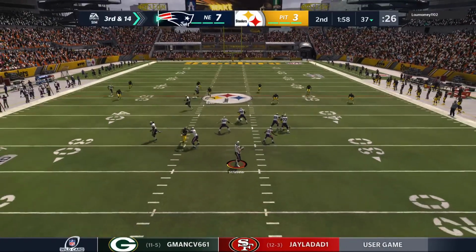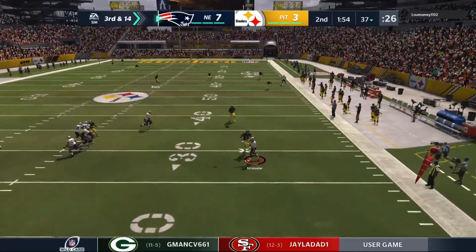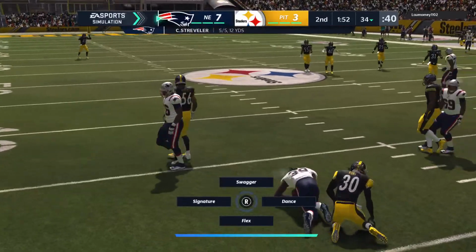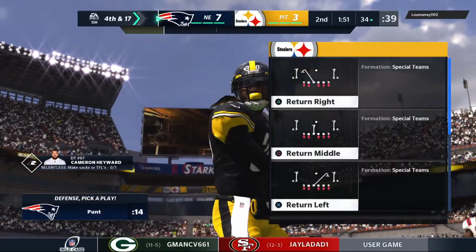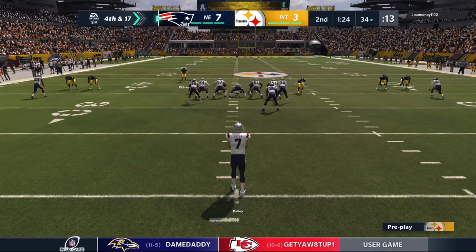Now on 3rd and long, they'll look to throw. He's going to find his running back. It's complete, and he will lose yardage back to the 34-yard line. They'll wind up losing 3 yards here, and that's going to bring up a 4th down.